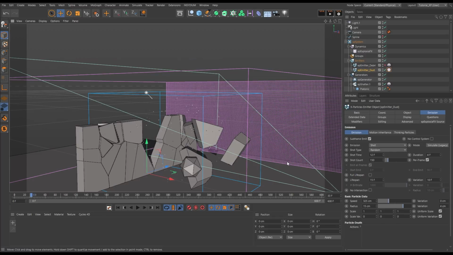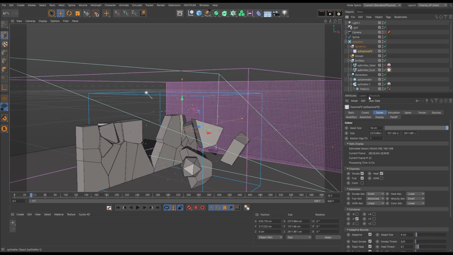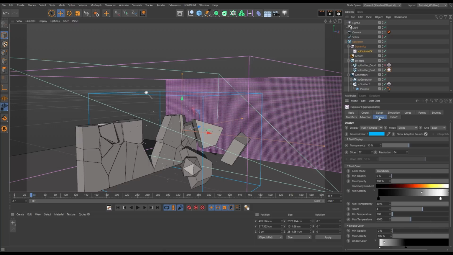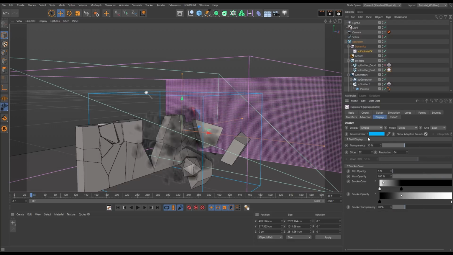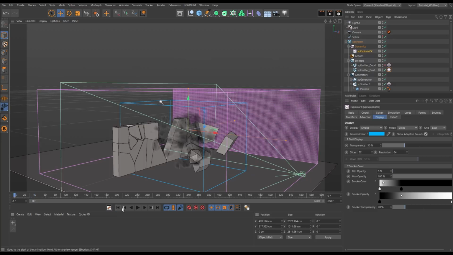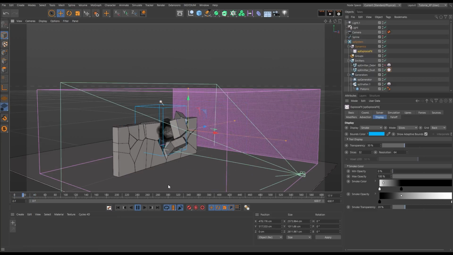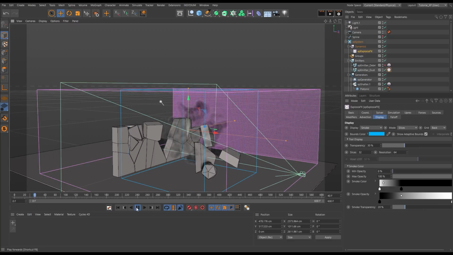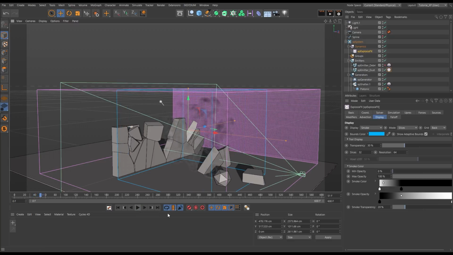So what we need to do, we need to go to the xpShatter. Let's decrease that voxel size a little. We don't need to simulate fuel or heat, and we need to display what we have simulated. So let's go to the display tab, and let's pick, instead of fuel and smoke, let's just pick smoke. And there you can see, here is our smoke. Let's hit play. So those particles are creating that smoke. It's simulating its way through.